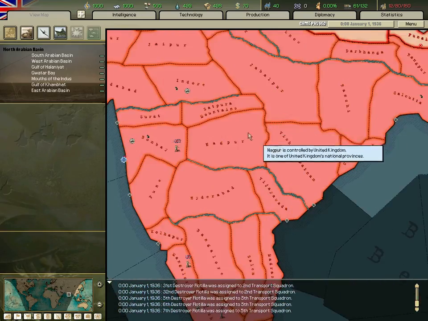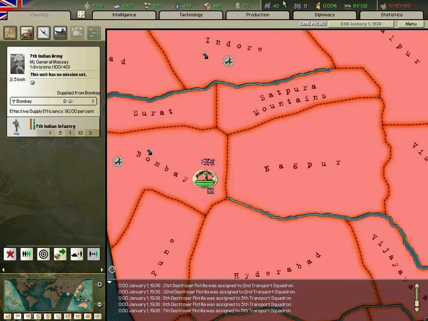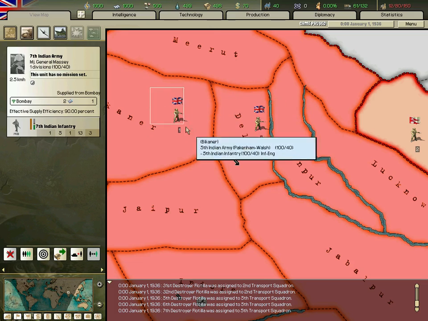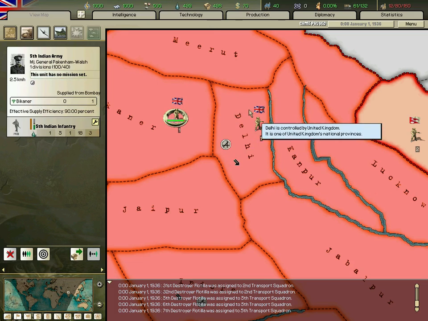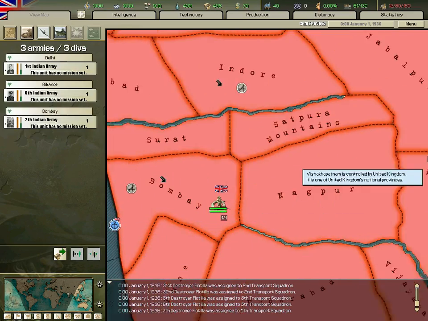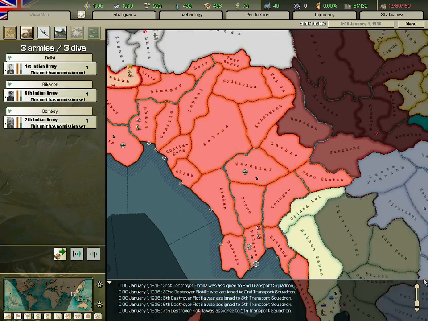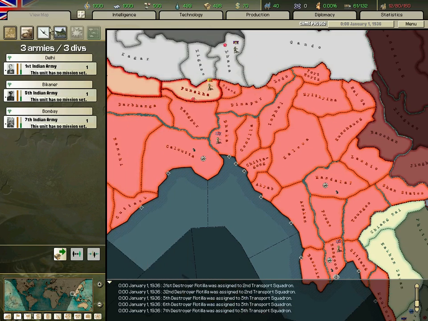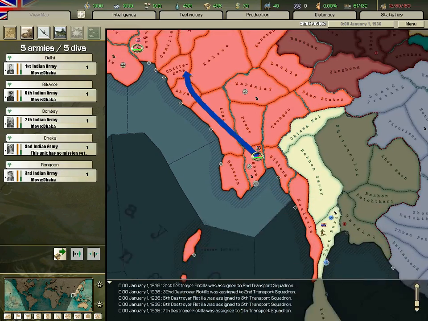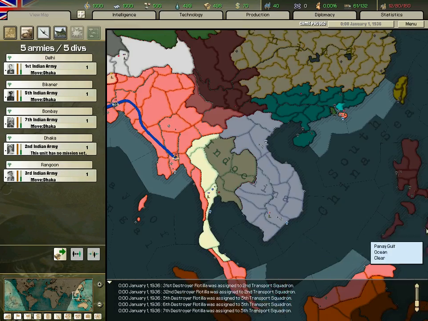So let's see what we have in India. We have armies. 7th Indian Division. Well, he's not a crab general at least. He's an engineer. God, I forgot how to actually stack these guys. I mean, what's the best idea for stacking them? Obviously, I know what's gonna happen. There. Go there for now, I guess.